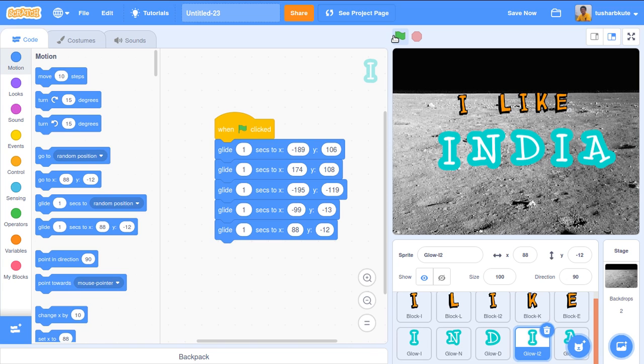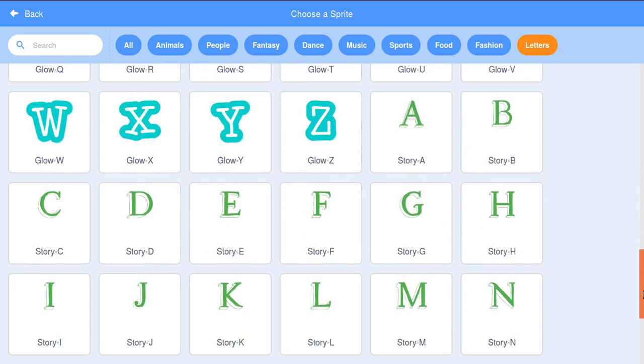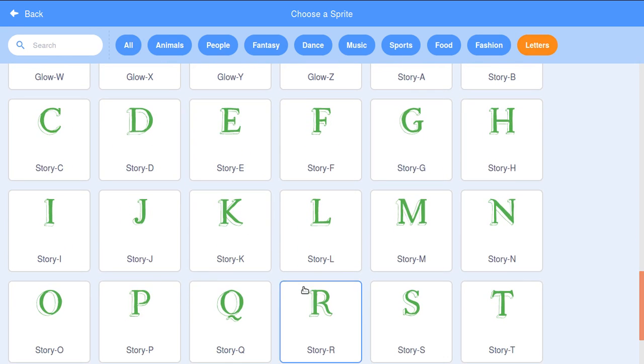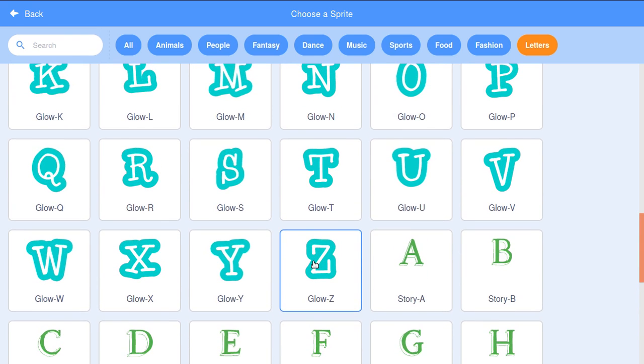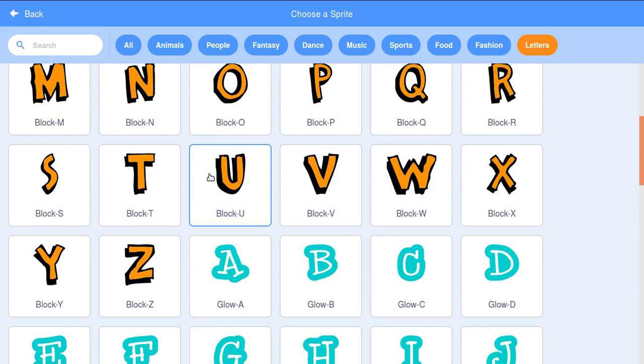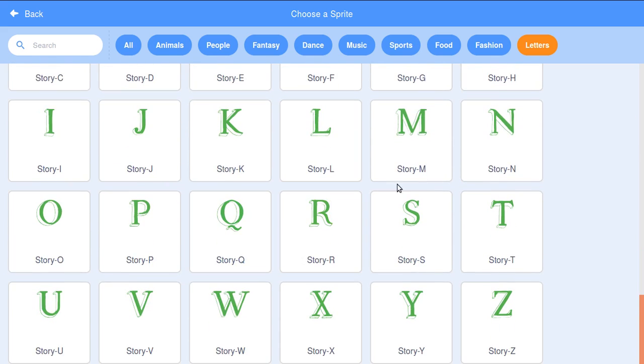So you can make use of other characters also. One more way of creating characters is possible here. You can choose a sprite, go to the latest and see the story one, this one. They are also possible. You can just observe them. They contain multiple different costumes also within them. If you observe this, they do not have costumes, and for them also they do not have a costume. So some are having multiple costumes that we can use to animate the characters.